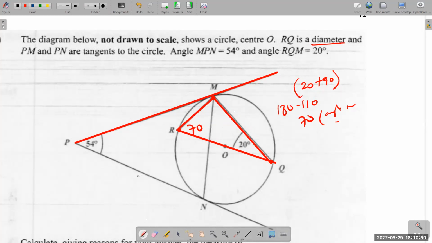Everybody seen it now? This is not a calculation question. This is a direct question. It's just meant to confuse you. That's why I said you didn't have to subtract anything. But everybody seen it? So this one over here is equal to here. Everybody see that? So this is 70. And the 20 is the same thing as over here, 20. Internal and external opposite. Everybody seen it now? So here is 20. You've got two ways to find it though.